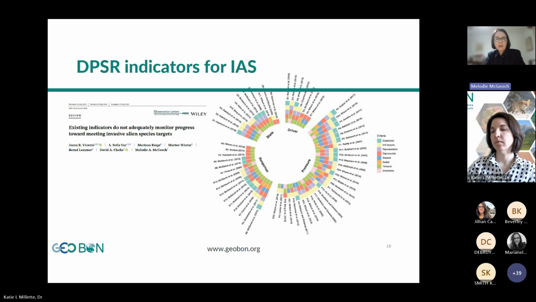And it includes, for example, one of the oldest indicators of invasive alien species, which perhaps addresses that second gap, which has to do with eradications at priority sites. So one of the previous indicators used was vertebrate eradications on islands. That is an existing indicator. The methodology is well developed. I don't know that it's actually been updated, but it is certainly something that countries could adopt and use.